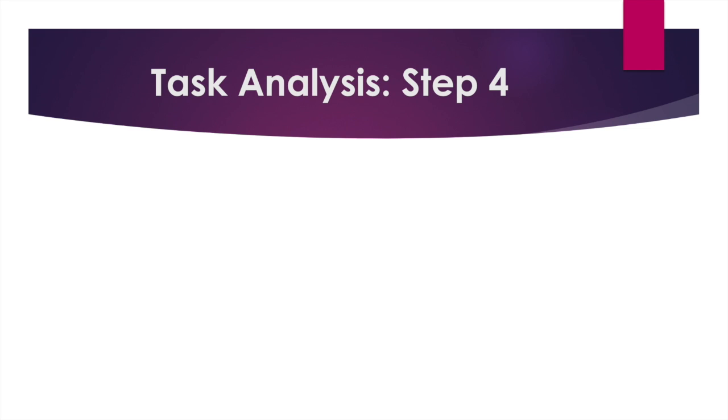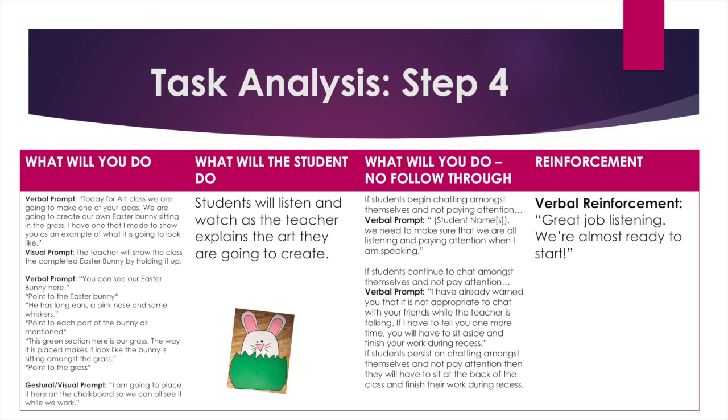Step 4. So today for art class, we are going to make one of your ideas. We are going to create our own Easter bunny sitting in the grass. I have one that I made to show you as an example of what it's going to look like. So the teacher will show the class the completed Easter bunny by holding it up. You can see your Easter bunny here as she points to the Easter bunny. He has long ears, a pink nose, and some whiskers as she points to each part of the bunny as mentioned.